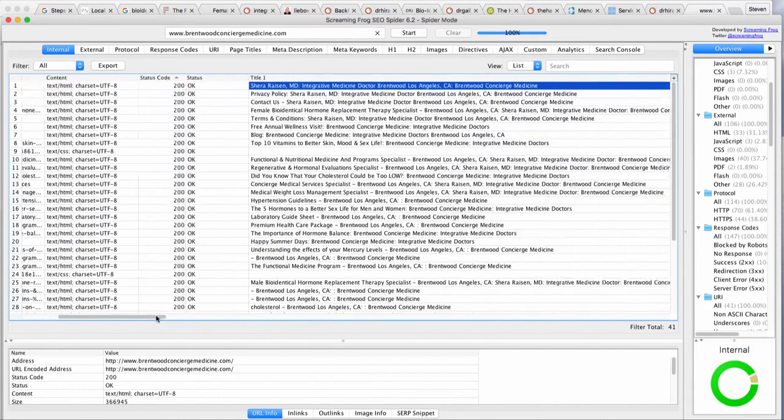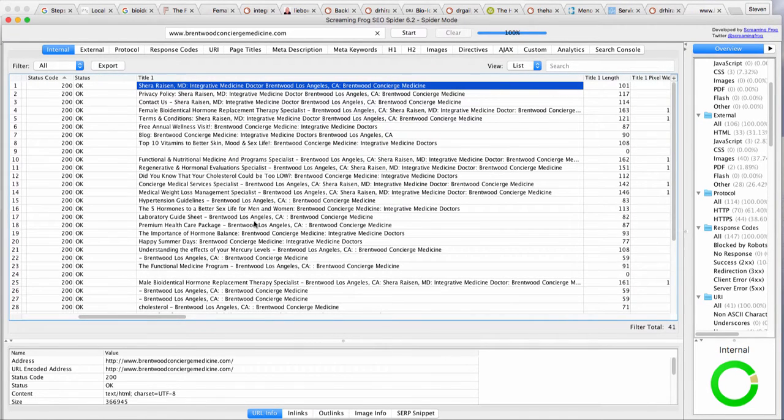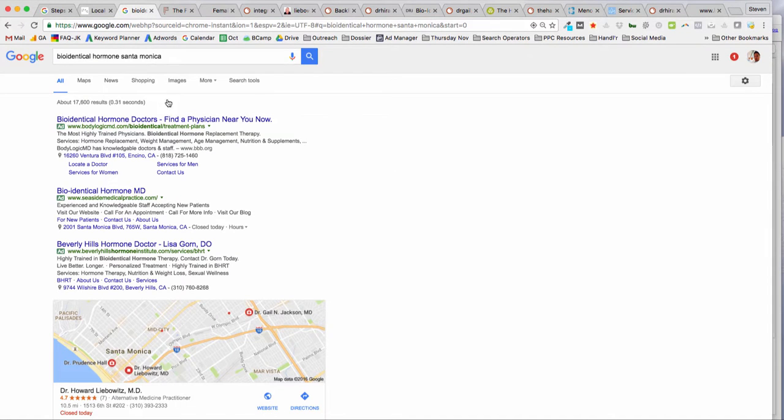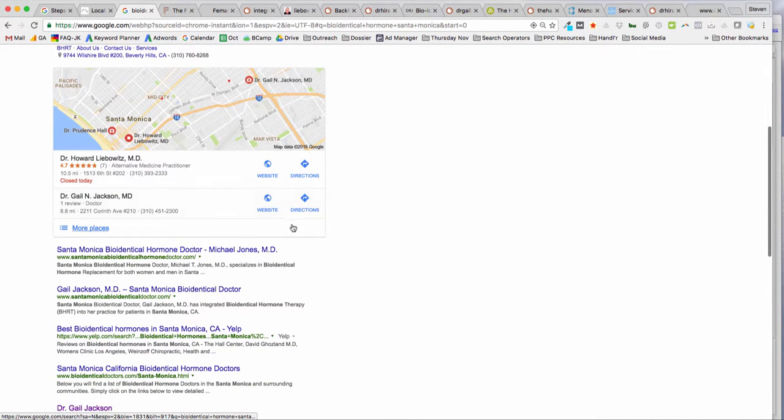The best practice is to keep them around 60 characters. Unfortunately, these are all well over 100, and when they're over 60 characters, people don't see it. So the title tag is this first line up top, right? That is the title tag.